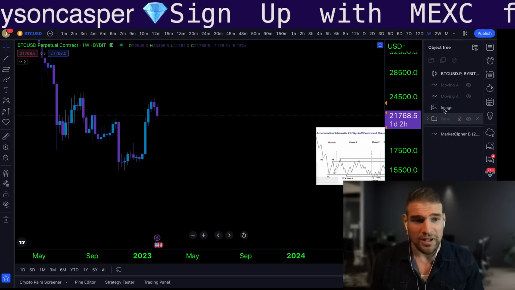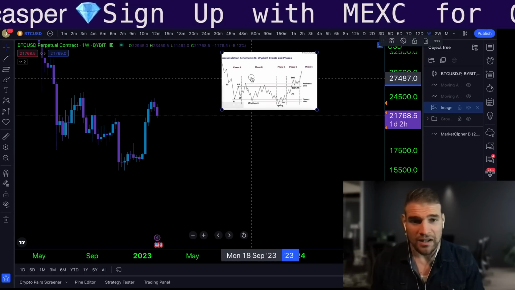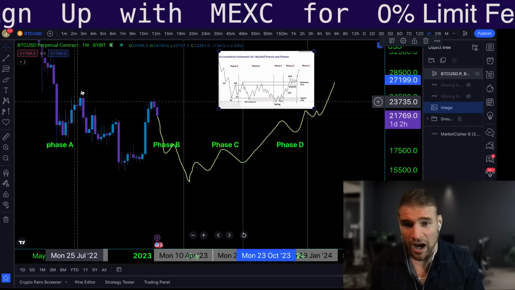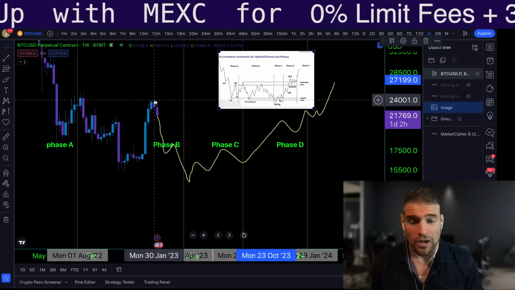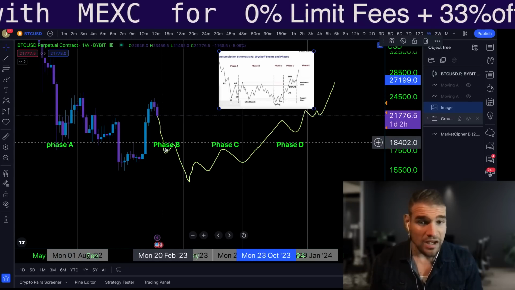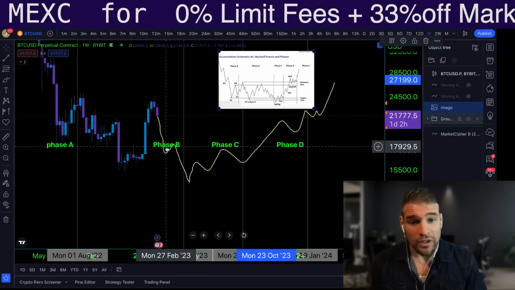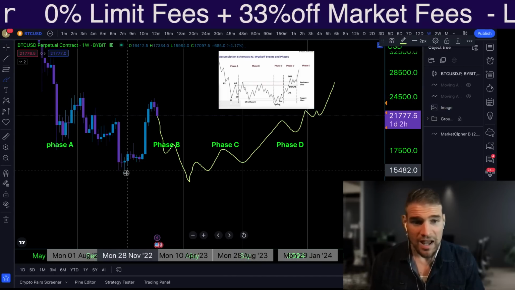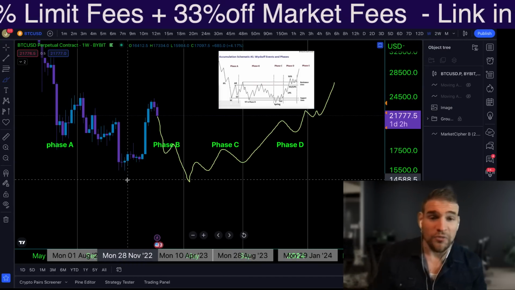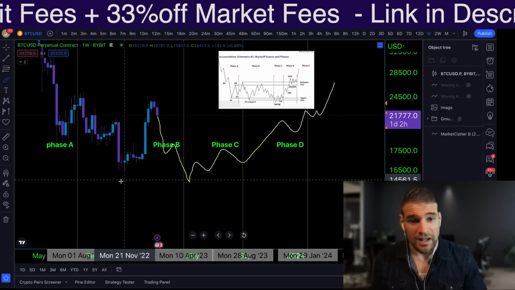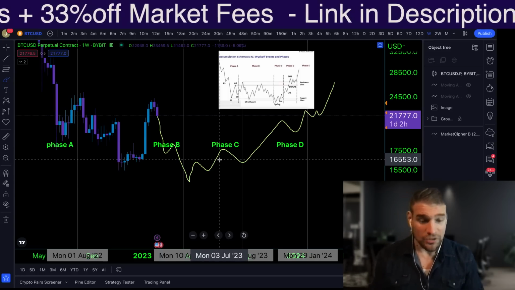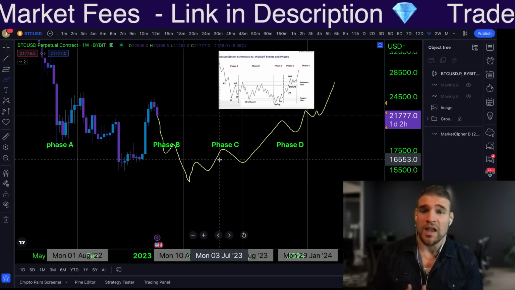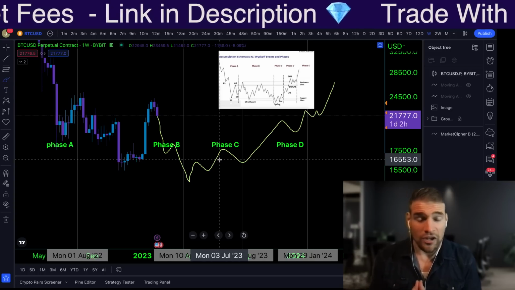Now, if we take a look at Bitcoin and compare it to a Wyckoff schematic, we can see that actually it is looking quite similar. We have put in our high, now we put in our lower low, now we put in a lower high, entering into the phase B of the Wyckoff accumulation schematic, looking now to put in a lower low down below the previous low that we have now put in at around 15,500, before eventually bottoming out and then getting our phase C, which is the actual real reversal. Okay, so we can see here that there is a real possibility that Bitcoin is forming this accumulation schematic.